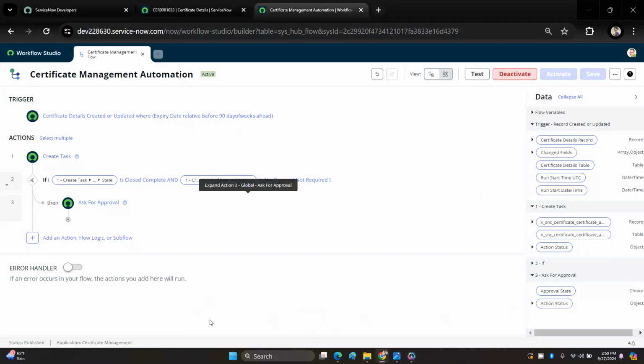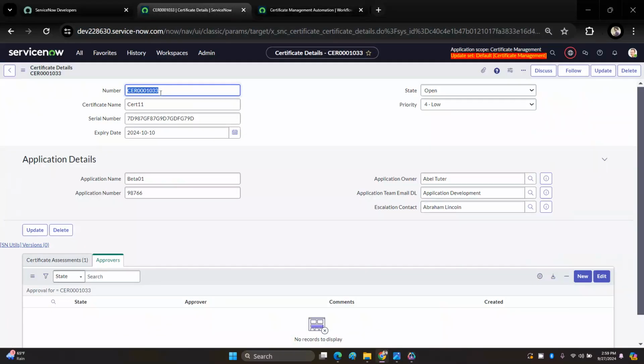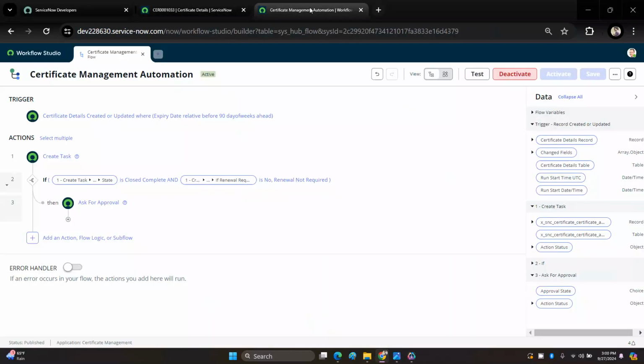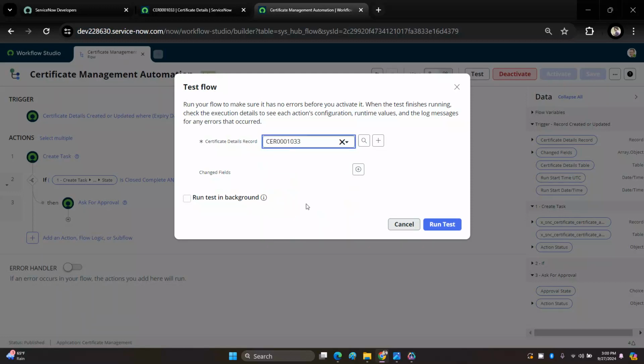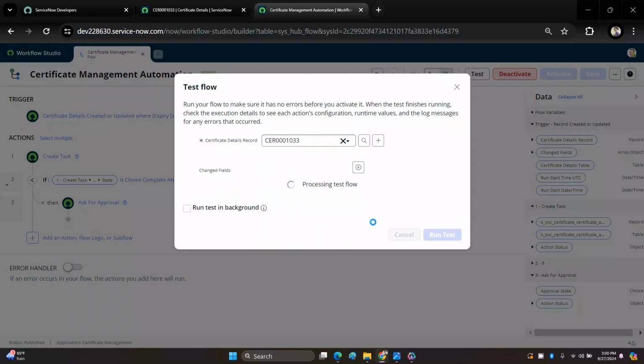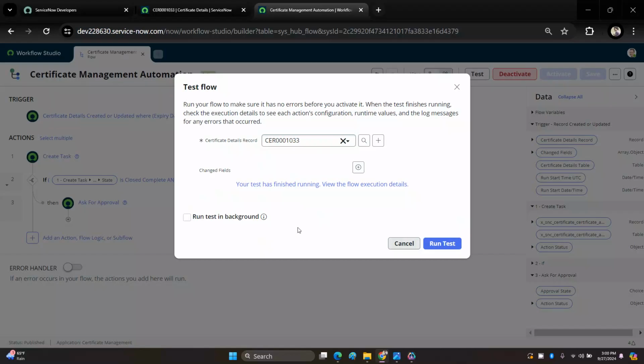Just pause this video for a second and think about why, with this logic, this is not getting validated. Just test this record in the test. Let's see what it says, where it is failing, where it is stuck.